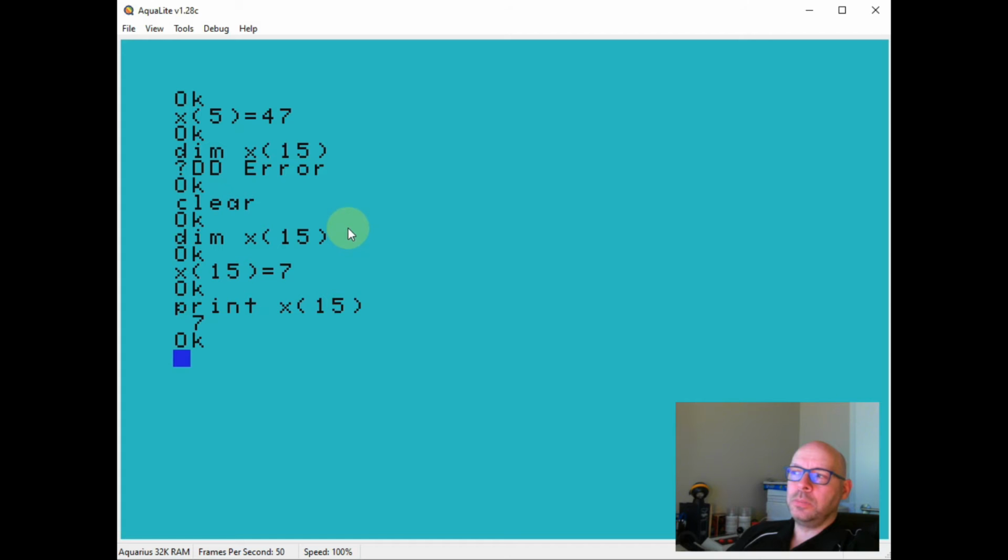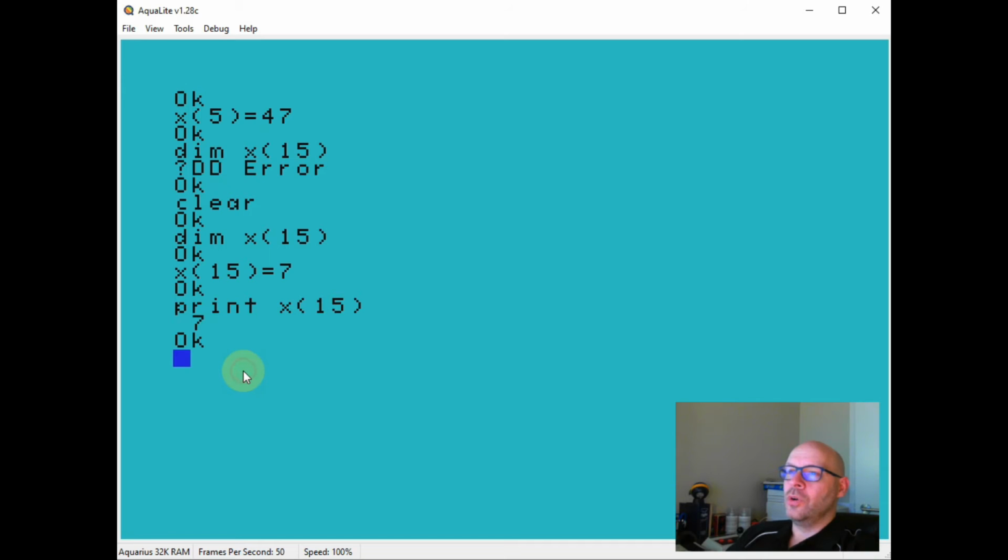So that's one thing to be aware of, is that this number that we use in our dimension statement is not specifying the total number of elements in the array, but rather it's specifying the highest number for the elements in the array. And then the number of elements in the array is always one higher than this value that we put in our dim statement, which makes sense.